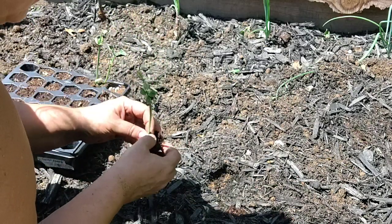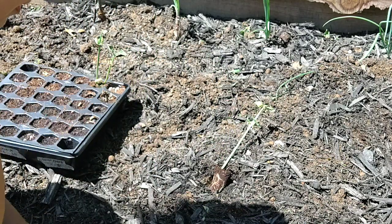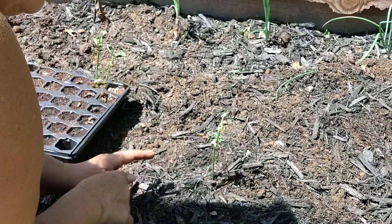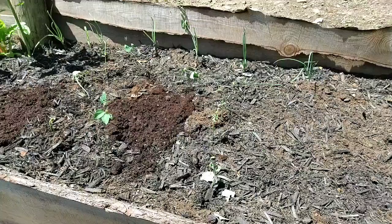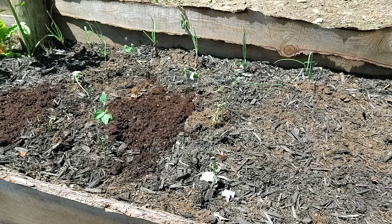I had more than one bean in a cell. There's 3 there. So dump that seed there and that one there. Let's get this in the ground. And I'm just going to keep doing that. Alright, not a whole lot, but we'll give these a few days, see what lives, what doesn't. I have some more seeds coming in the mail anyhow, so it's not an issue. So alright, next area.